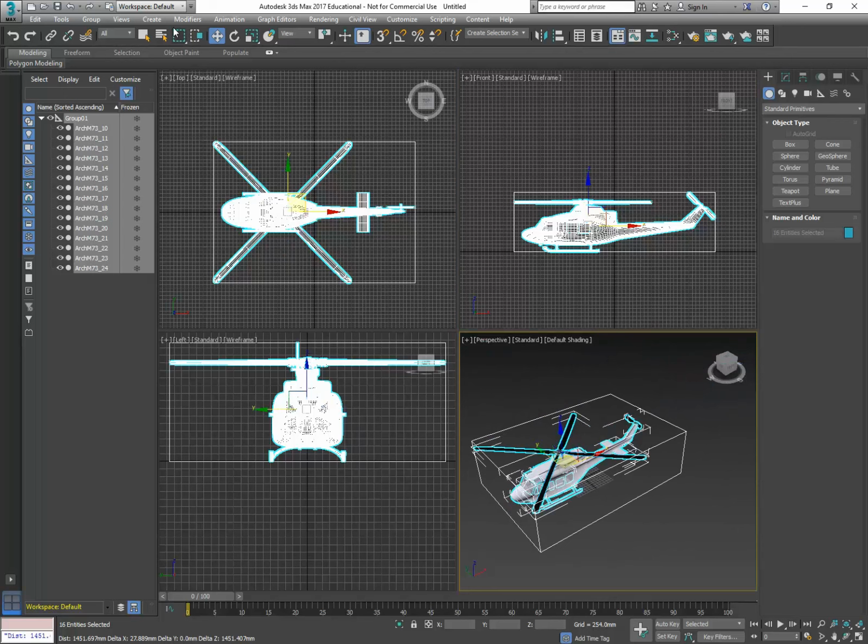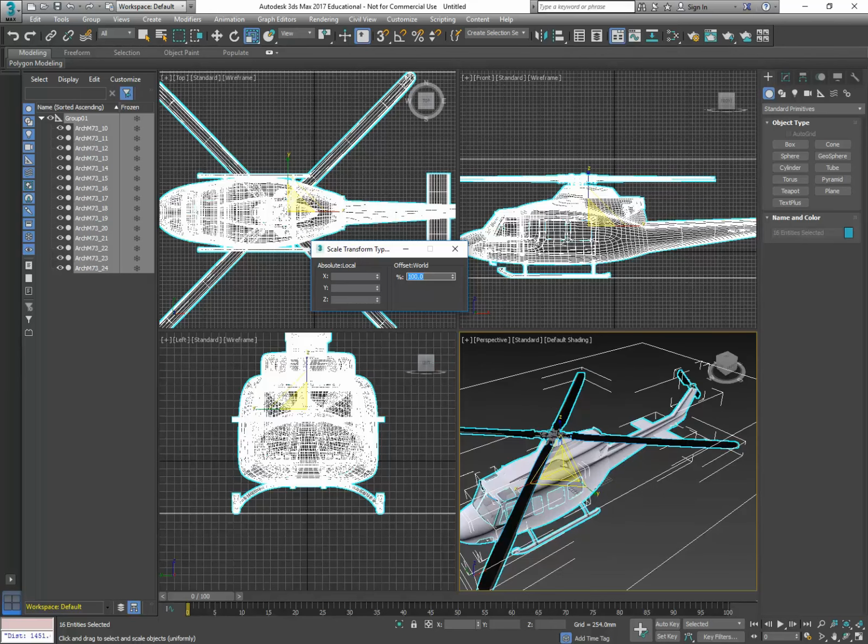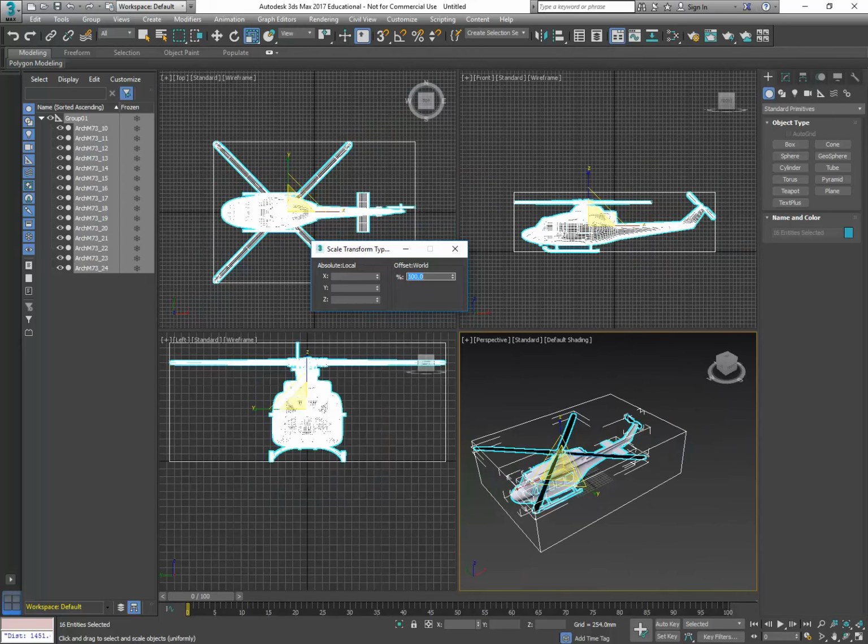If you're not, you can go to the scale tool and then right click on that button if you want to bring up the typing, and then you can type in a new scale factor there. So that's a percentage. If you can't read it, it says 100. So if I want to make it double, type in 200, enter, and it'll make it exactly double the size. If I type in 50 now, it'll make it half the size, so it'll go back to the size it was. So you can scale things fairly easily in Max as well, a lot easier than in Revit, definitely.